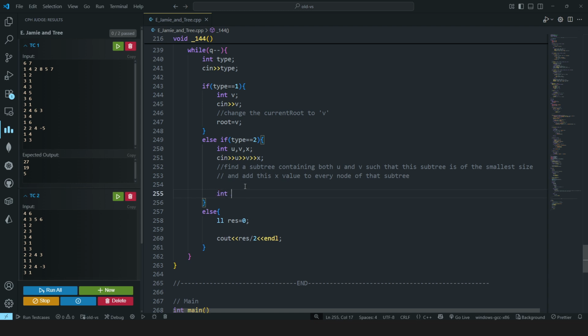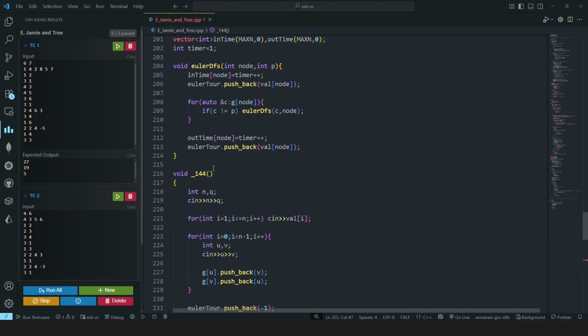I will call an origin function, let's call it get origin node, and the value that it returns, let's call it origin. We'll call this function and pass both u and v, and it will give me the origin that I need.